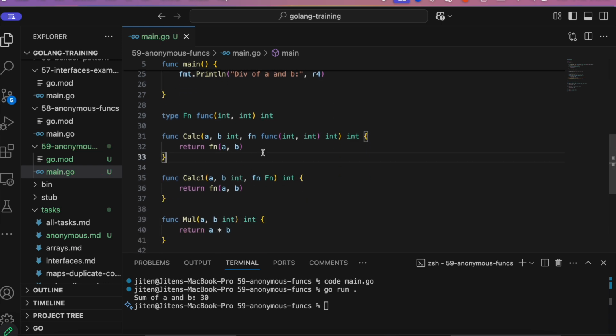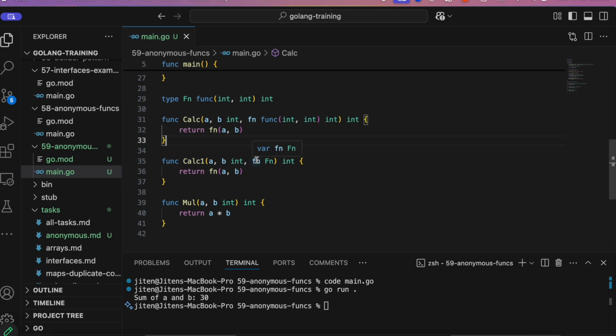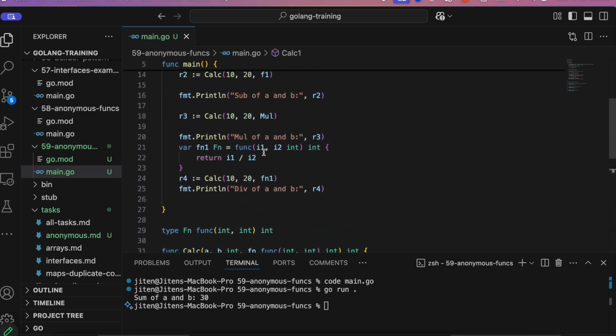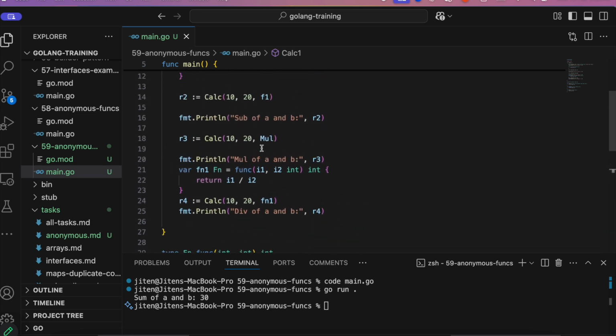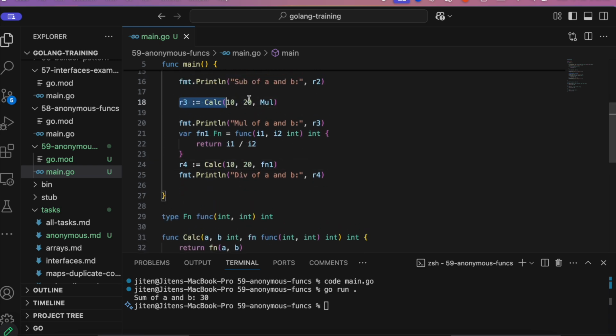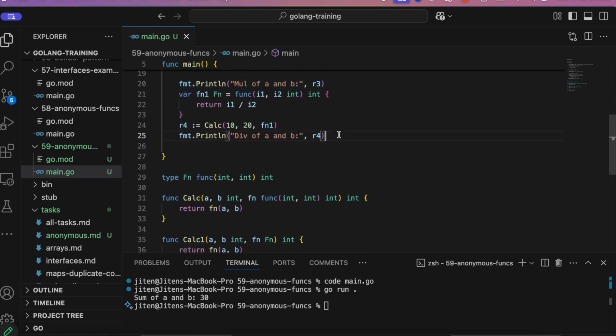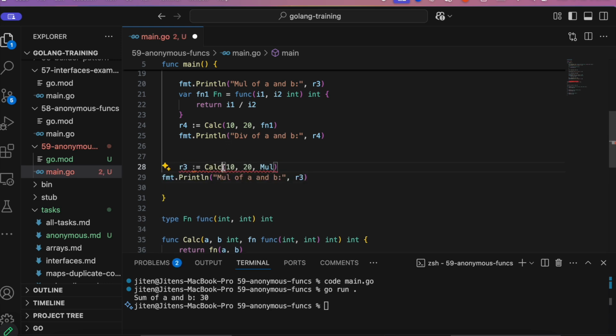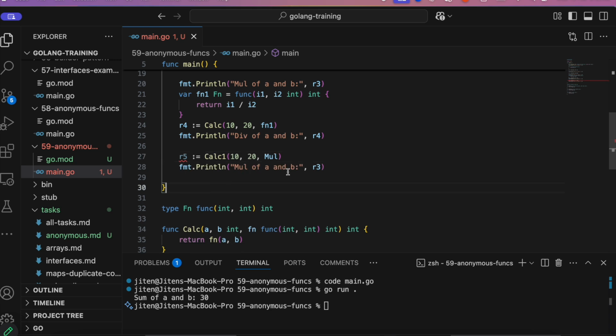Calculate f1, fn. What you have to pass here? You have to pass a type called fn. So calculate one, I want to call. Let me call this calculate one instead of this. Calculate one or 5. You don't need to typecast.